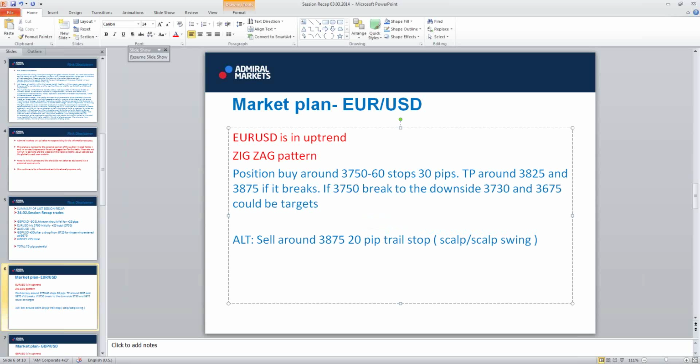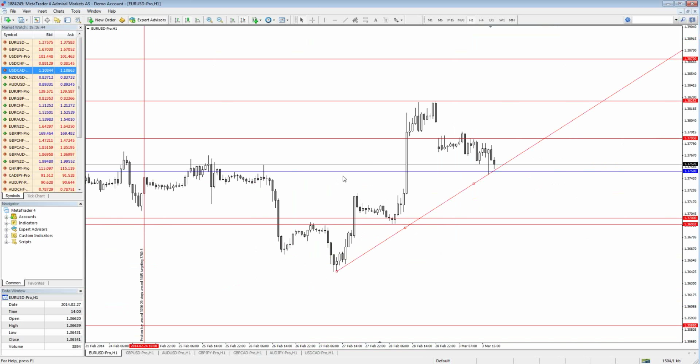37.50 is an important number. And as we could see, 37.50 was indeed a good level to long into all day long. But you know what usually happens? It can be good for one day, then it can reverse. So try to pay attention to that level particularly. Okay? If that breaks to the downside, we have a trend line here. You can see the trend line. If it breaks to the downside, watch these levels, 37 and also 36.75. This level.